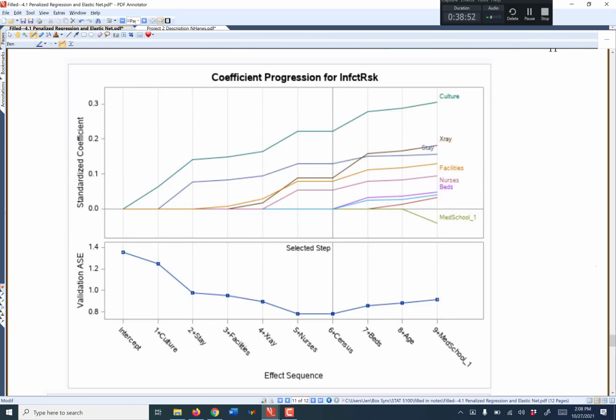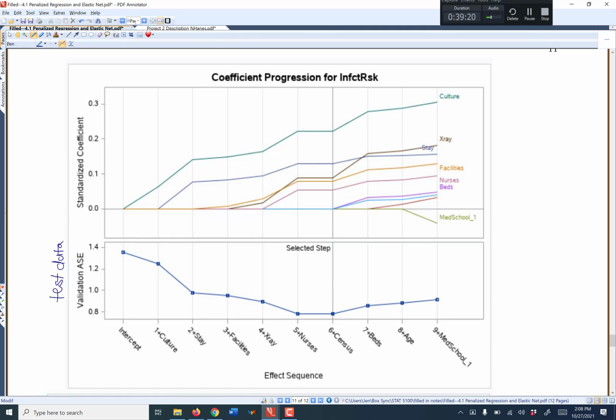You'll notice it still kind of looks the same. You can see the slope of each variable as we add more variables. I can see some of them change. Usually most of them will plateau a bit. And this is what I find interesting. This validation ASE is saying, as I add in each variable, how good is the average square error on our test data? So when it says validation, that's your test data. So how good are our predictions on our test data?